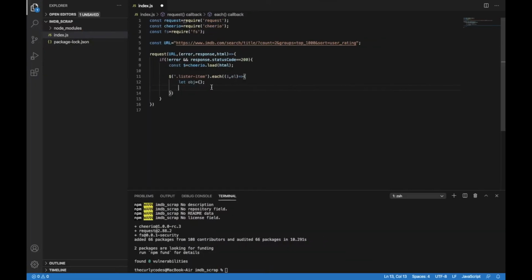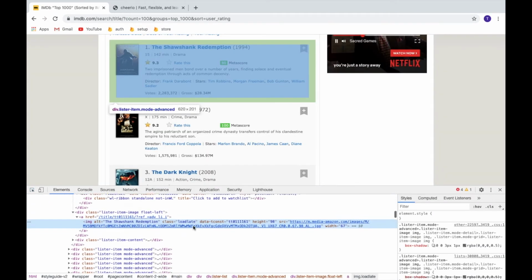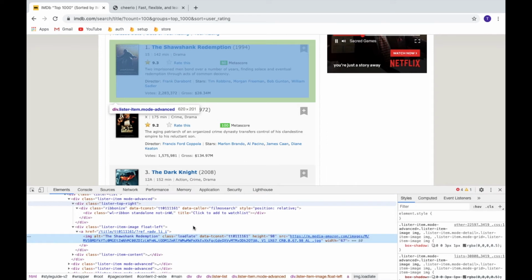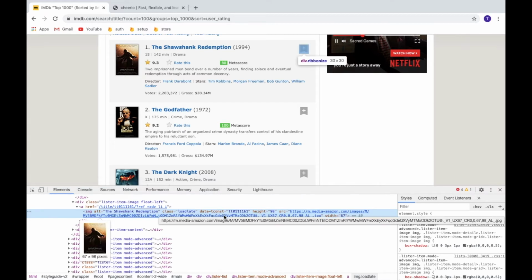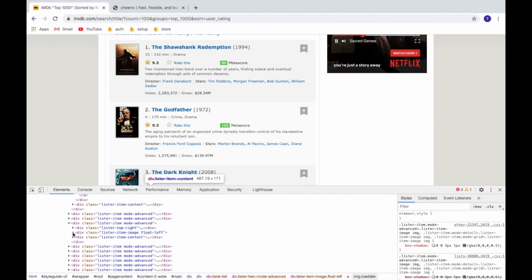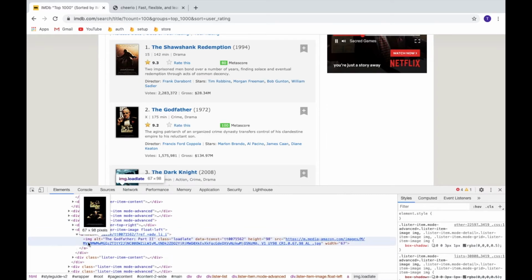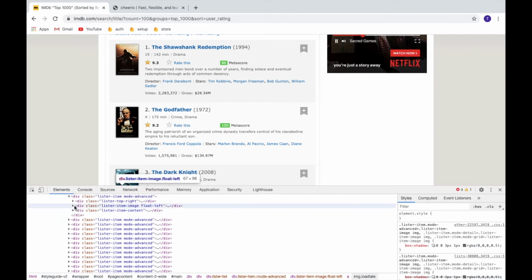So first of all, I'm iterating, and then let's see where the image lies. Okay. We need to see, because what IMDb does is, loading every single image would be very slow. So what they do, they have an image, like if you can see, let's open another. Okay, let's see this one.